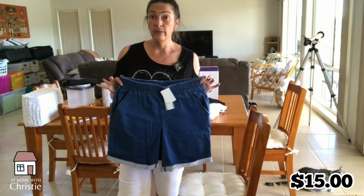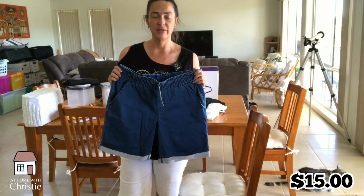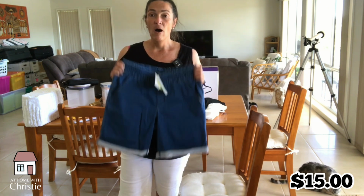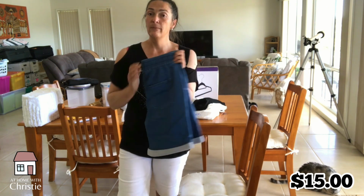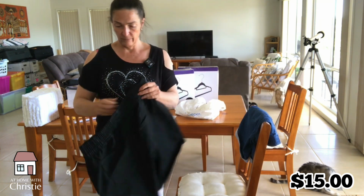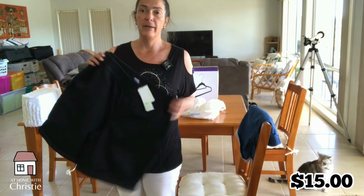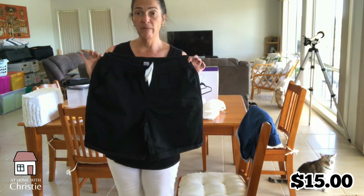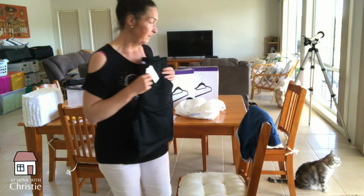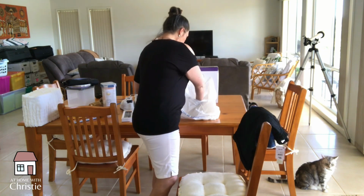I thought they'd be so handy. I don't really buy clothes anymore because I've just had so many, and we gave away around 60% of it and I've still got more to go. But I thought, no, think about the stage that I'm in now. I do actually need these. So I grabbed them in the dark denim, which I quite like. And I also picked up, I hope they fit the same because I didn't try these ones on, a black pair as well. So I thought that's me covered for summer, for around the house, doing gardening, housework, all those things when it's a little bit hotter, something quick and easy to throw on. So they were $15.